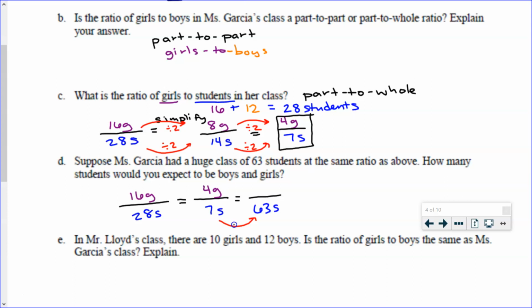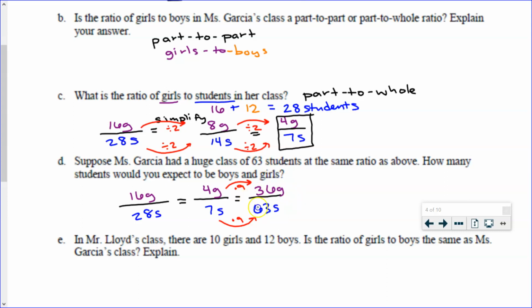7 times what is 63? Let's go Kaden M. It would be times 9. Yep. 7 times 9 is 63. So I should do the same thing here with the number on the top. 4 times 9 is equal to 36. Yes? Okay, now, remember we talked about this last time too.